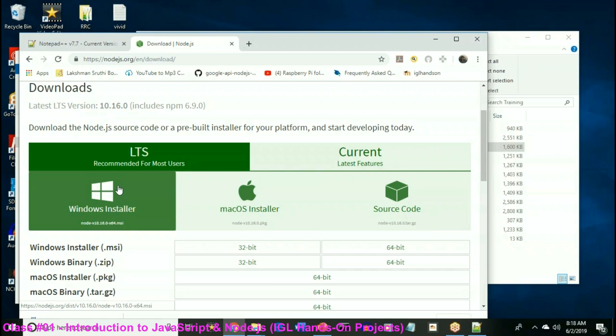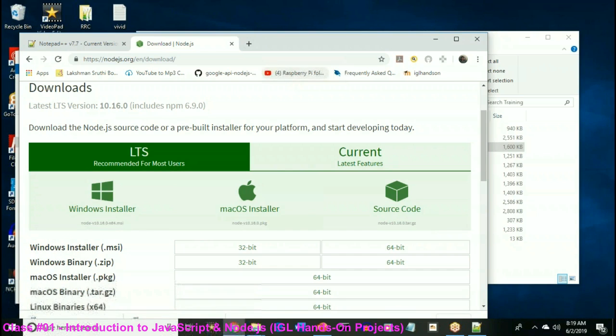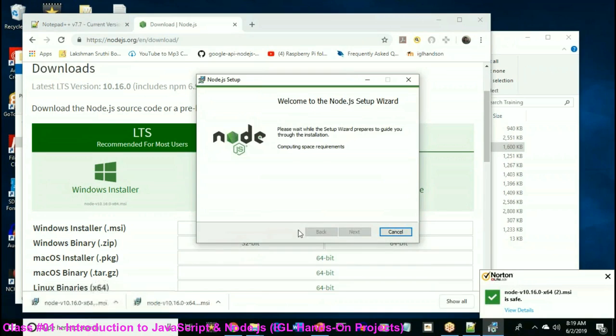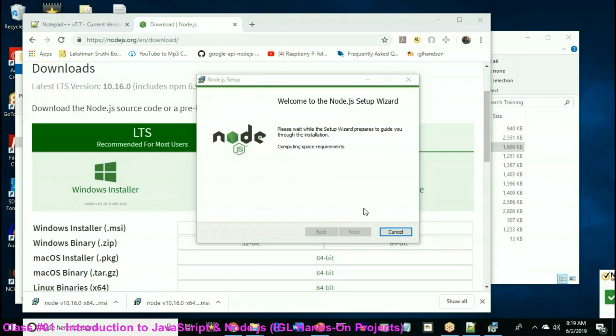Okay, so we'll select here. It has downloaded a package, so we'll try to install from there. It's computing the space requirements right now. Yeah, my computer is not the fastest in the world, so it takes a little bit of time.